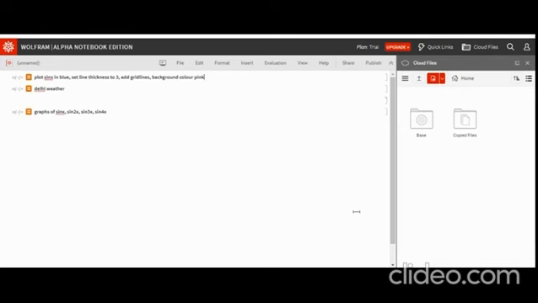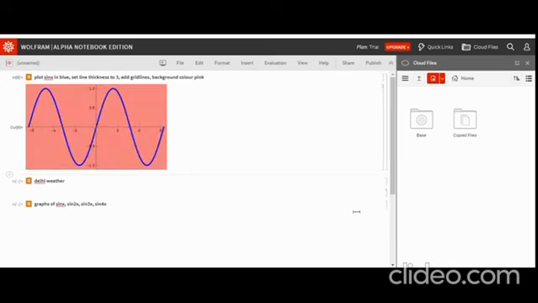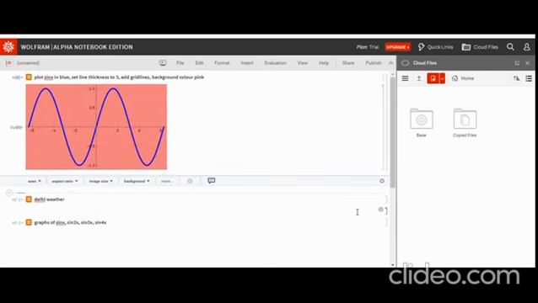So here are some more examples where I've used freeform input. You can see that plot sin x, I want it in blue color, and I've set the thickness of the graph to be 3. I also want grid lines. I want the background color to be pink. So just see, when I give this freeform input, it translates into this output.